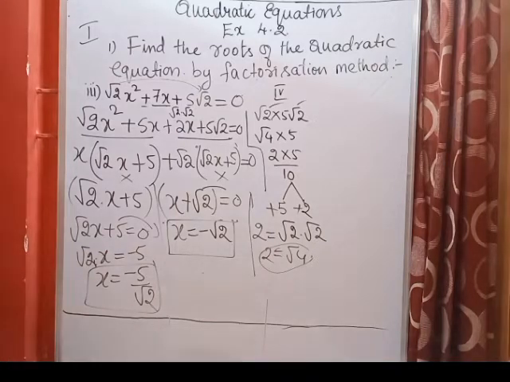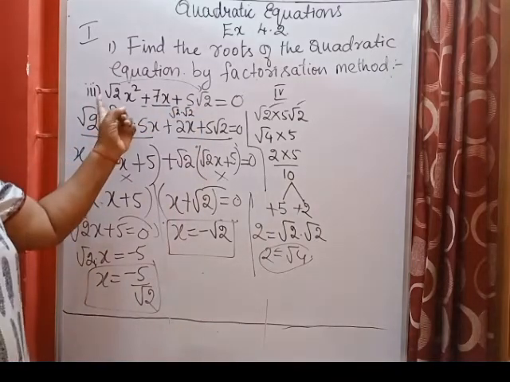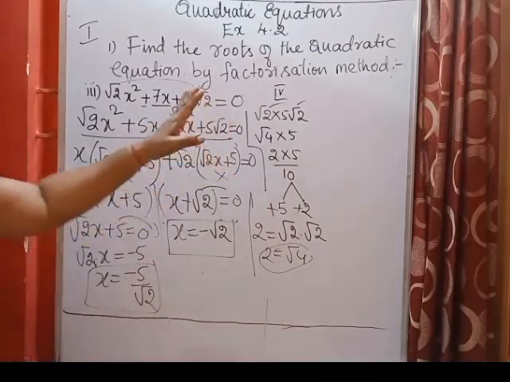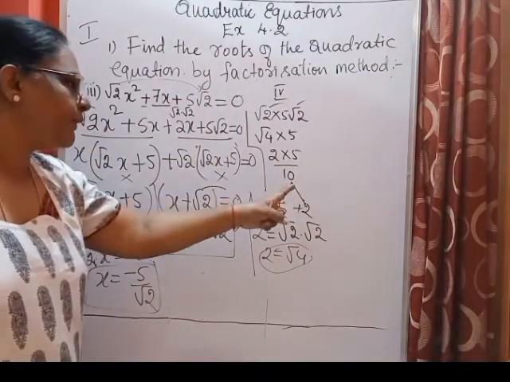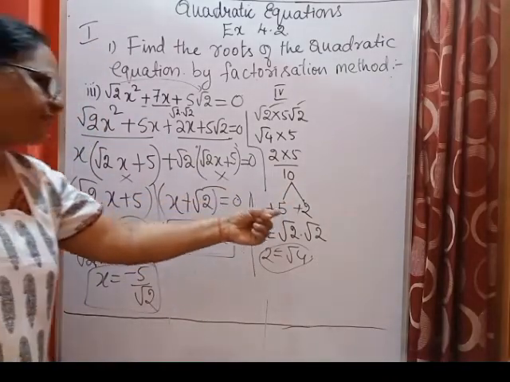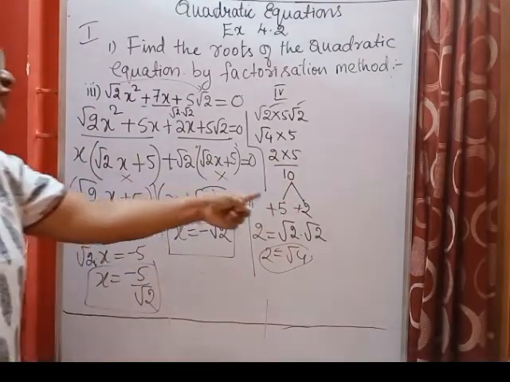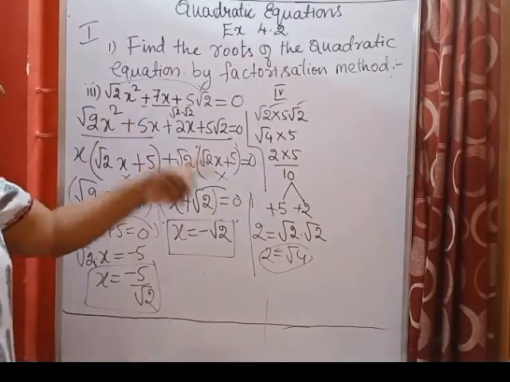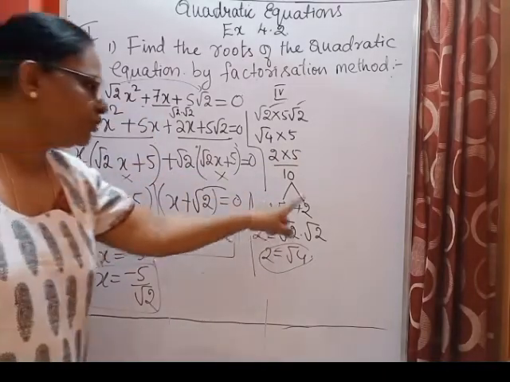The trick is here only. First multiply these two. Okay. This is the method of multiplication. After multiplying you will get the whole number. Find the factors for the whole number and see whether you will get 7. Yes, 5 twos are 10. When you add 5 and 2, you will get 7. So adding and getting means same sign. Both should have the same sign.